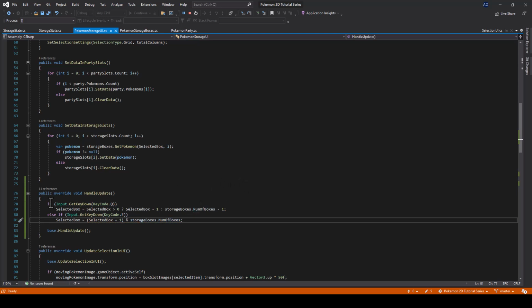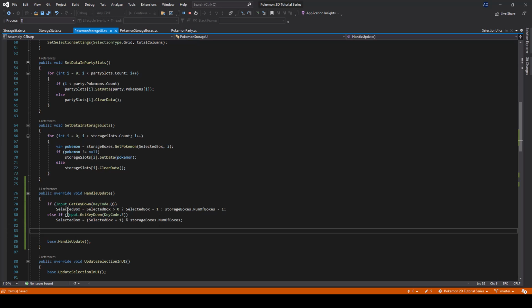All right. So the selected box will be updated if we press any of these keys.